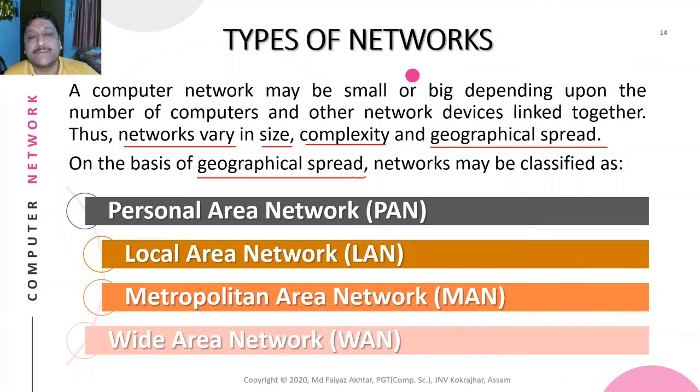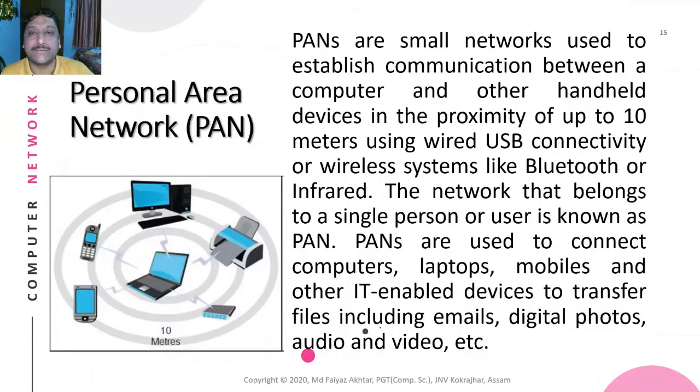Depending on geographical spread, networks can be classified as personal area network PAN, local area network LAN, metropolitan area network MAN, and wide area network, that is WAN. Now one by one we are going to learn these types of networks. First of all, we will learn personal area network, that is PAN.